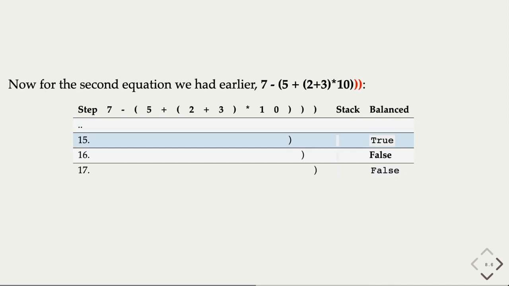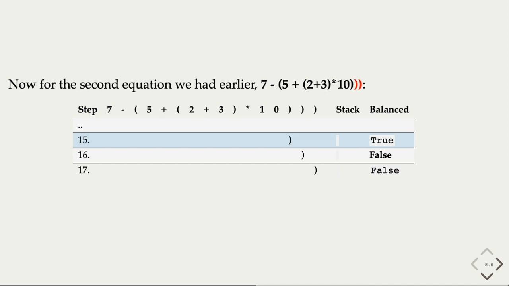So the process will continue with a few more steps with the extra close parentheses. Now that the stack is already empty at step 15, and we encounter another close parenthesis, it's going to trigger the if condition.